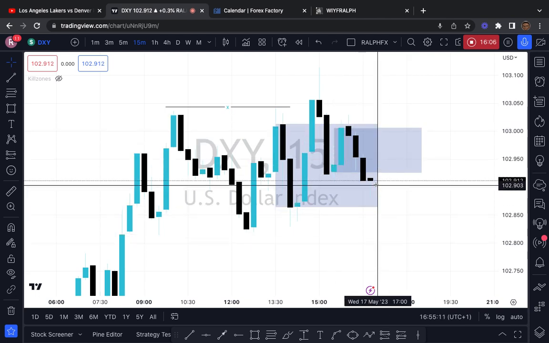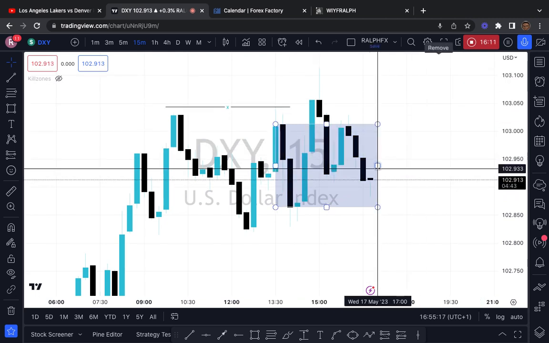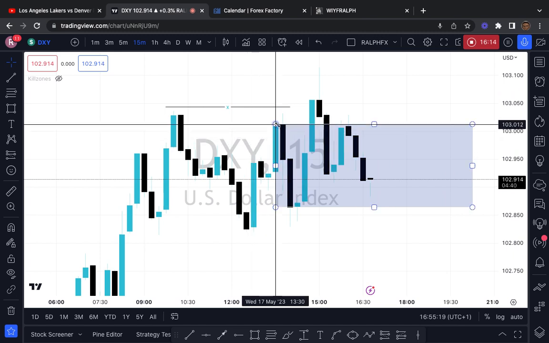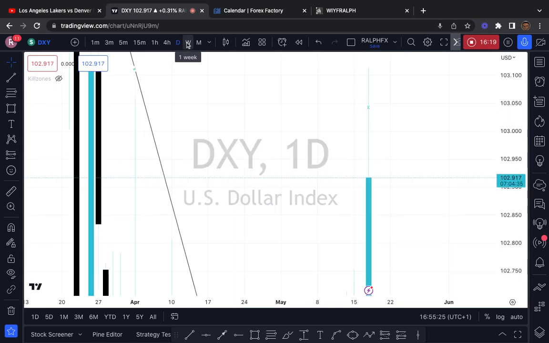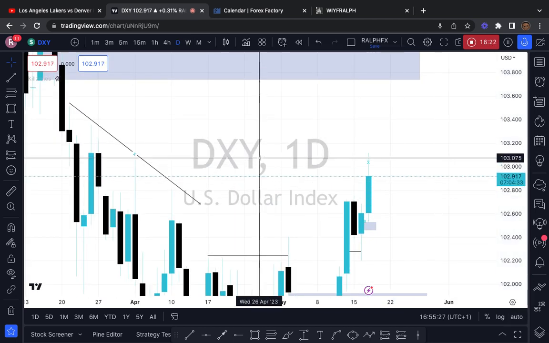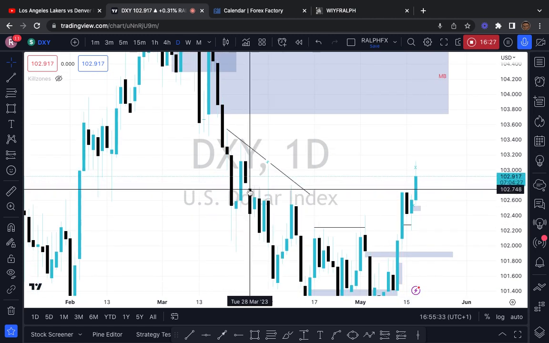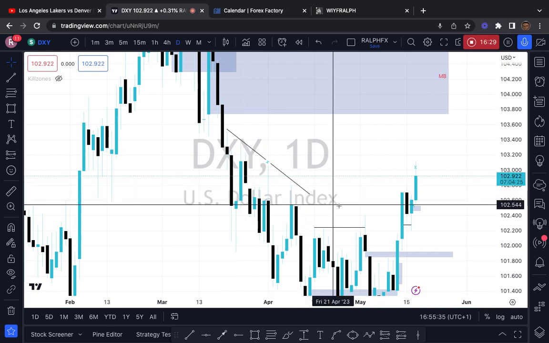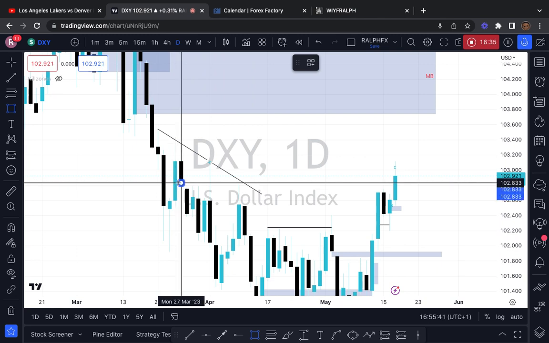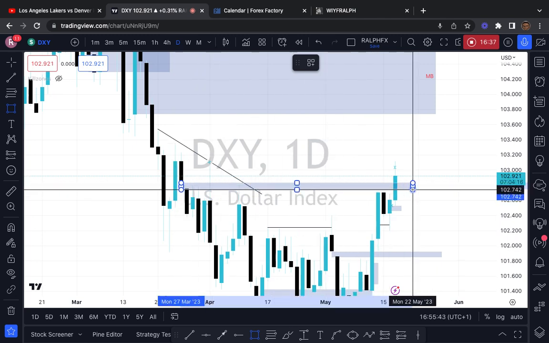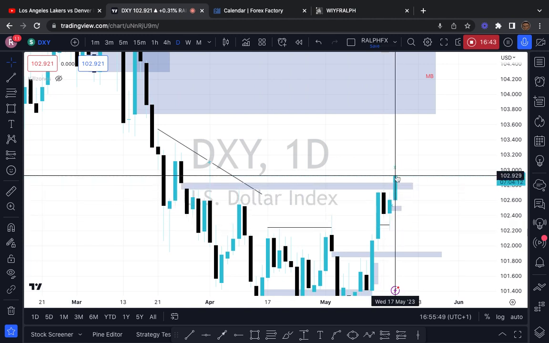So what we need to see is a candle's body close below this breaker block. So this is not a confirmed breaker block yet, but it's a potential breaker block setup. And this is the 15-minute time frame. Obviously, we're not trading this because there's no higher time frame bias. If I look closely, all I can see is price has made a sweep of liquidity. We can see this gap right here. If I take this gap and pull it across, price came in there, made a false move to the downside, pushed above here.